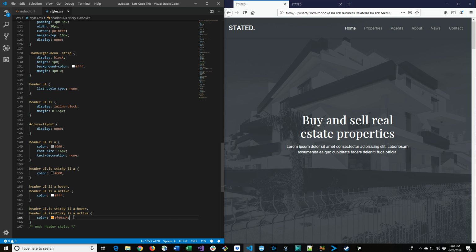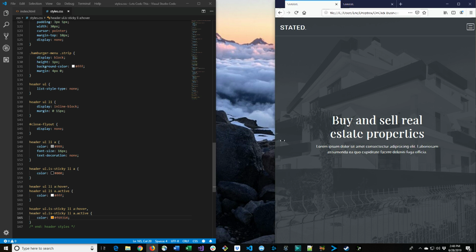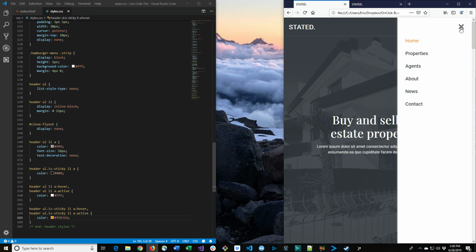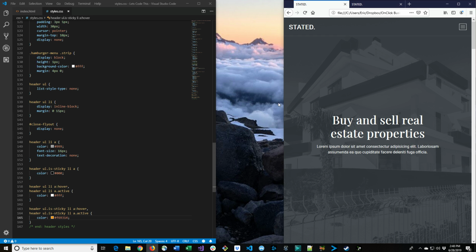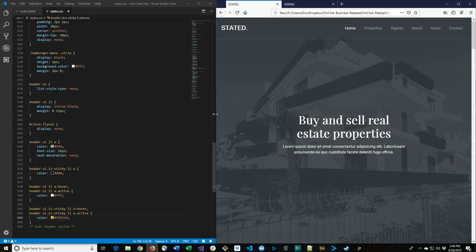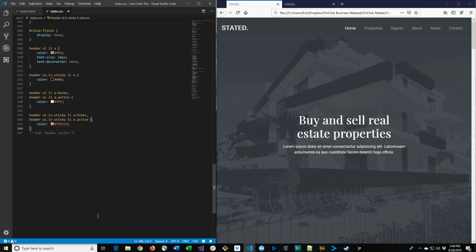And that's again when we have this flyout menu. So I bring this down again. The active one is that yellow color, and then as I hover over the other ones, they turn that color as well. So that's what we're doing there. And that should do it for the header styles. So let's go ahead to the next section.